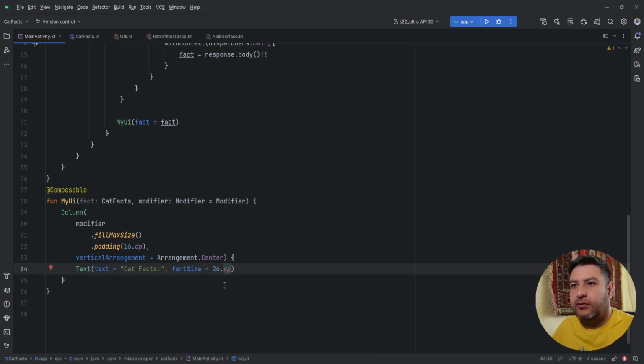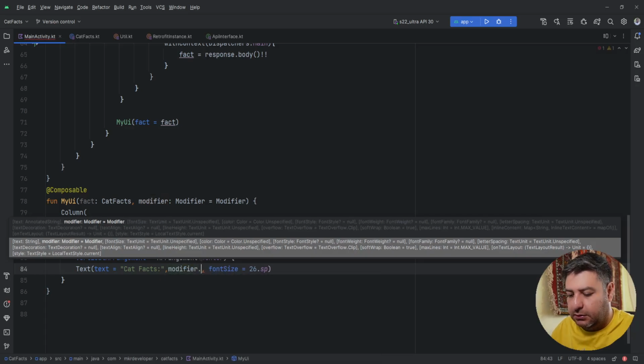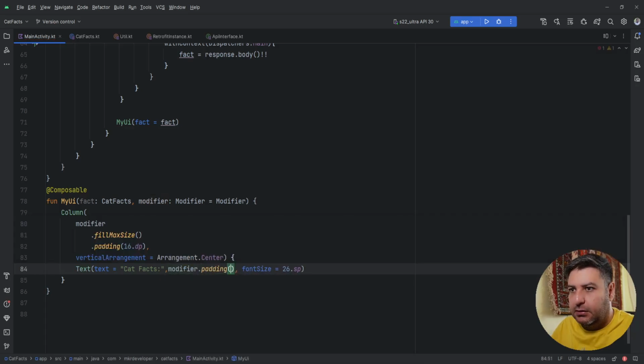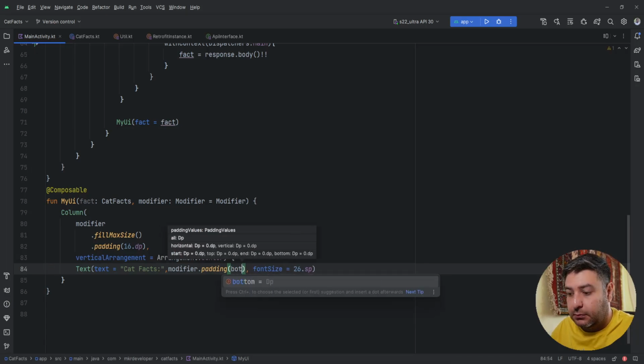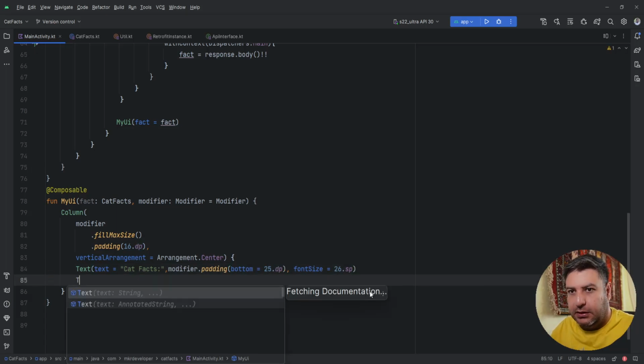Okay, here I have imported the sp, and here between these two, a modifier dot padding, and bottom maybe 25.dp.